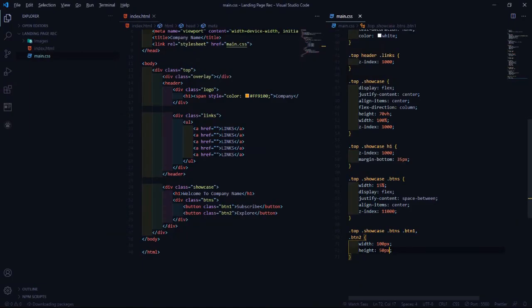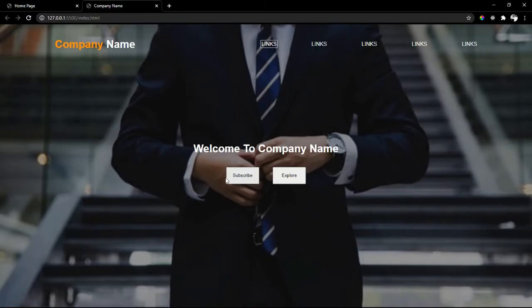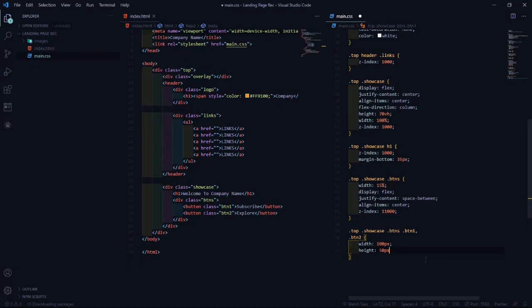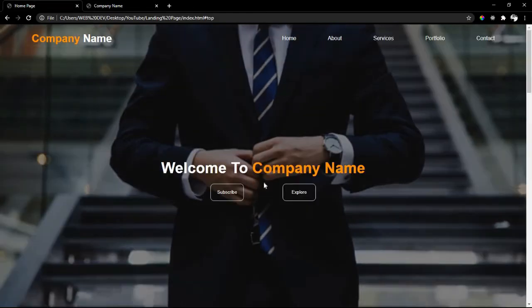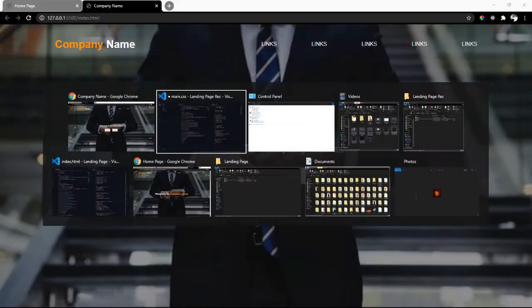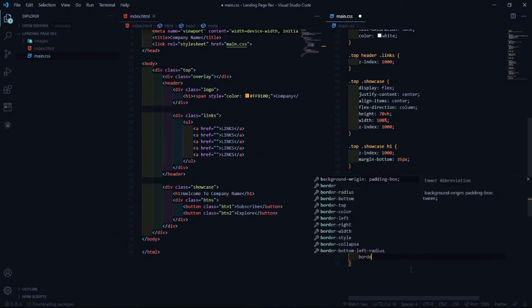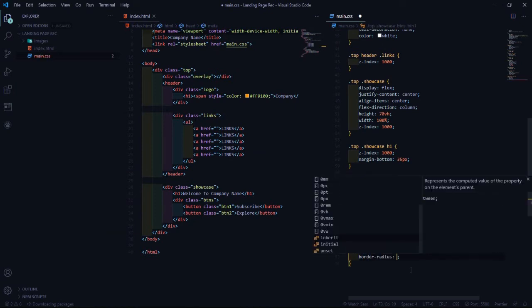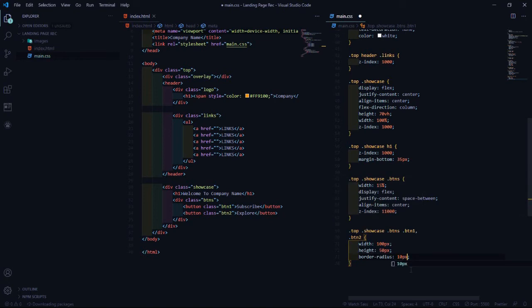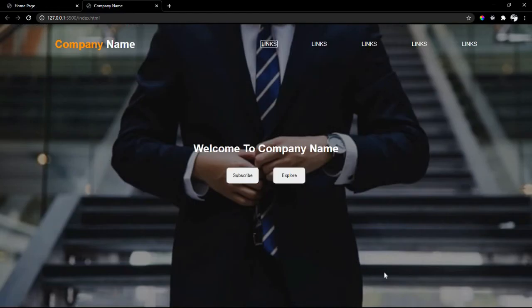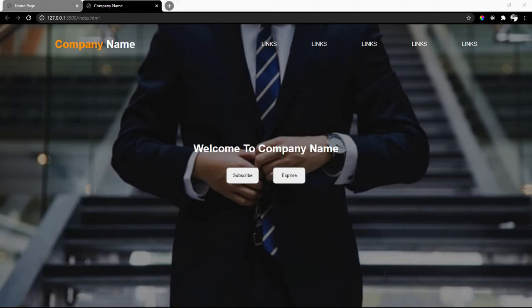Then also let's give it a border radius. So yeah, let's give it a border radius, to give it a curved edge, just like this one's curved edge. So let's give it border radius of 10 pixels. Okay, 10 pixels is okay.